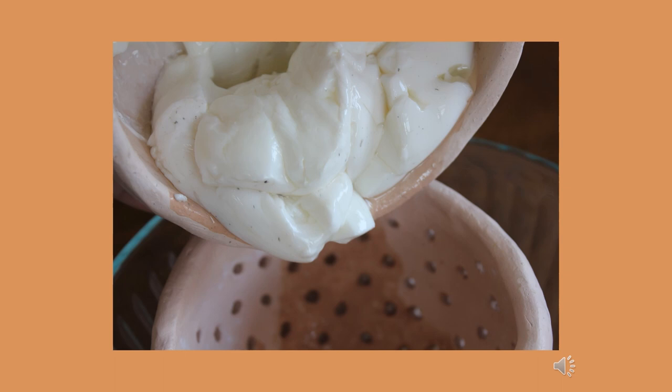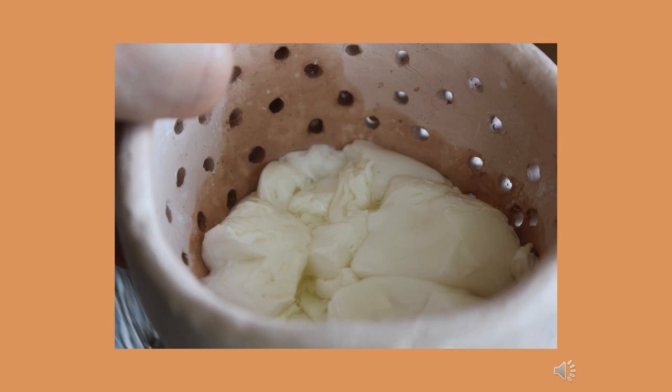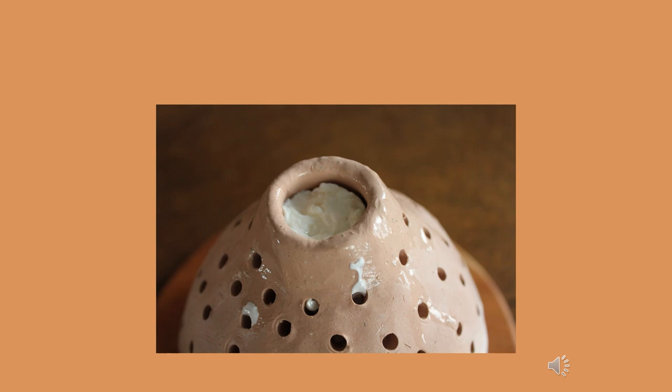I poured the curd into the strainer from the bowl after a period of time. You can see some very small flecks of wood ash amongst the curd. Just like the previous trial, the curd production was quite successful. It was held in the strainer without any difficulty. As you can see here, the larger size of the curd prevented it from coming out through the larger opening at the bottom of the funnel-shaped strainer.